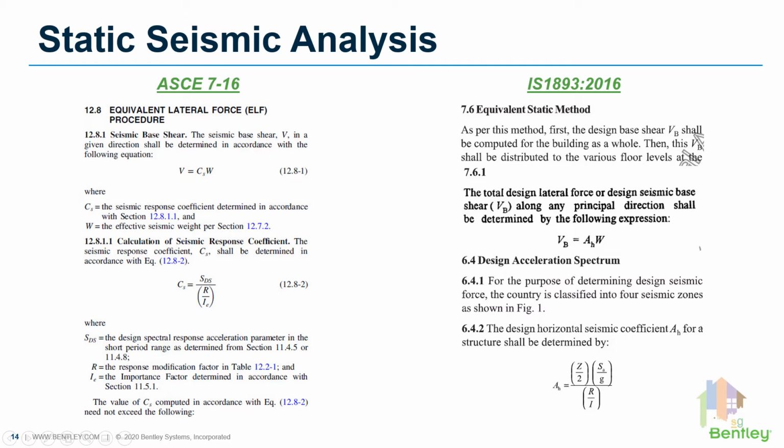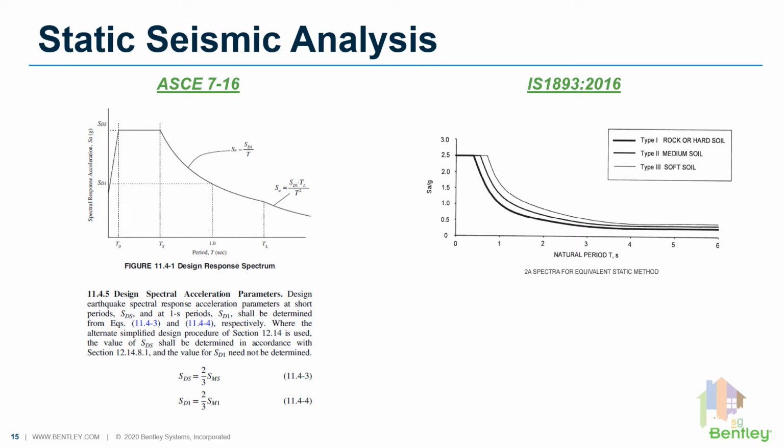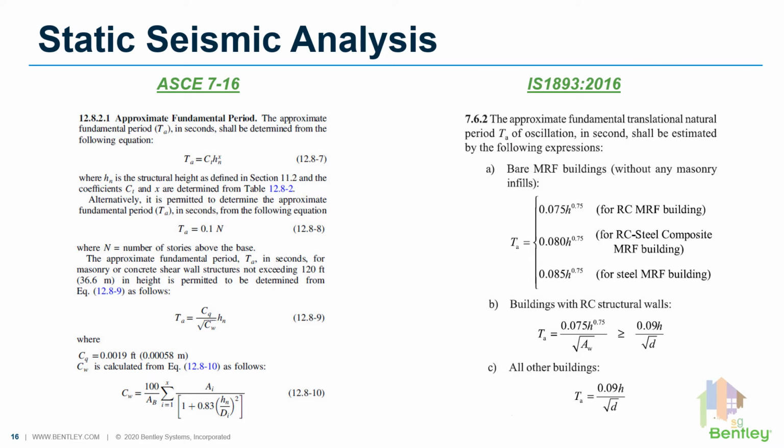The spectral acceleration used in this formula is calculated from the design response spectrum curve, which is an average curve of time period versus spectral acceleration, considering the same curve for different zones in a region. Now, to compute the spectral acceleration or SA value, time period is required, which is mentioned under clause 12.8.2. The fundamental time period is considered only for static seismic analysis, and this is calculated using some empirical formula which depends on structure type. For different structure types, different formulas and values are specified.